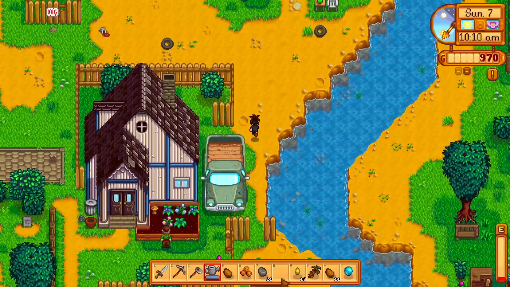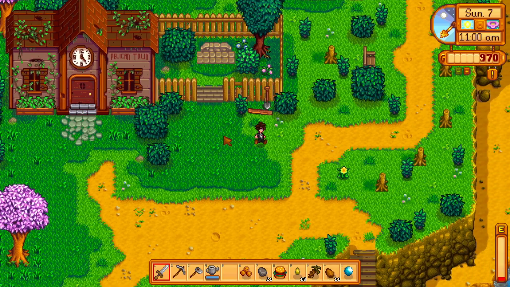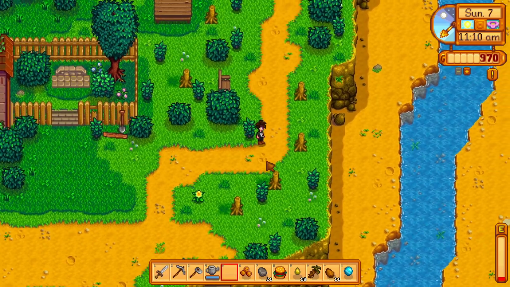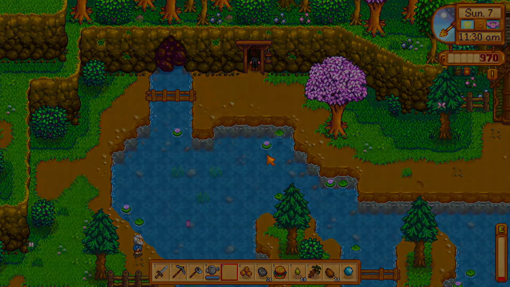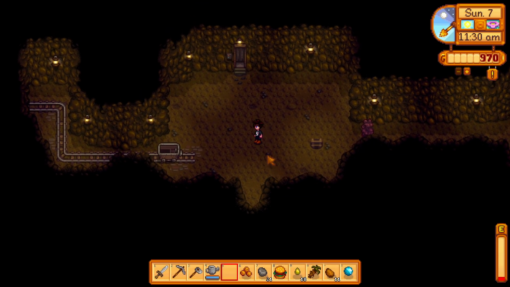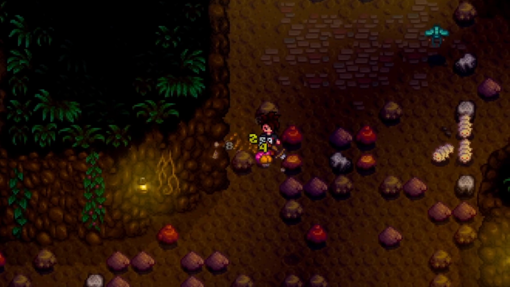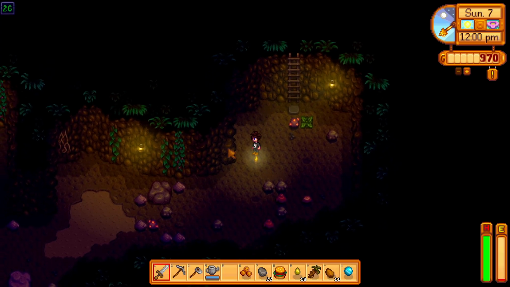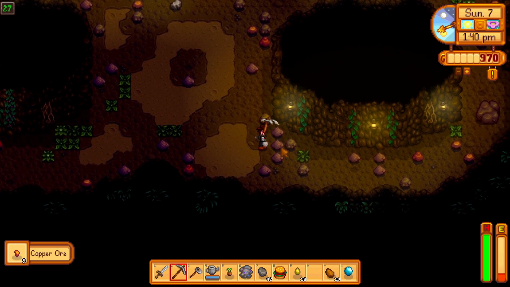Oh, but first I gotta put this in the community center. Unless I get lucky with mines crates, then I can just get 10 hardwood from there. But considering I'm not playing multiplayer and can dupe mines crates, I think just upgrading my axe and doing it legitimately is the best way. Are you kidding me? I got an ancient seed. Well, I mean, I might as well. I don't think I need that, but still a nice find.